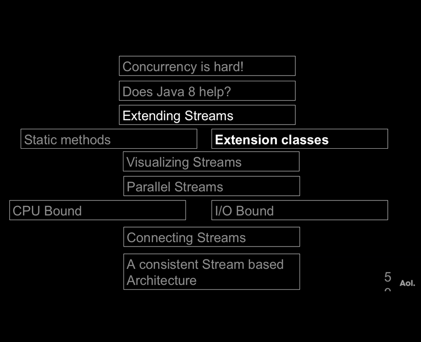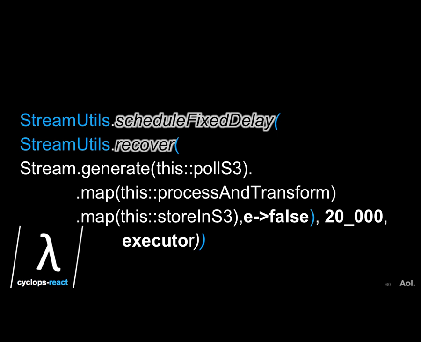This is perfectly fine to wrap a stream maybe at 1 or 2 levels, but once you begin to do anything of moderate complexity beyond what the stream API allows you to do, you really want something that gives you a more detailed stream-like flow. So an alternative to creating static extension methods is to create an extension class. We can take our example application where we have our StreamUtils scheduleFixedDelay and StreamUtils recover, and we could create an extended class that has these operators directly on them.